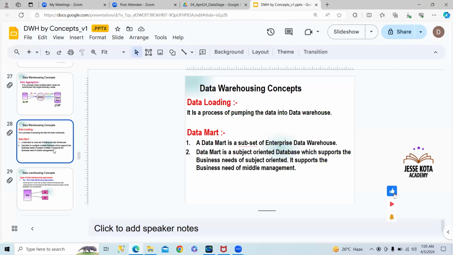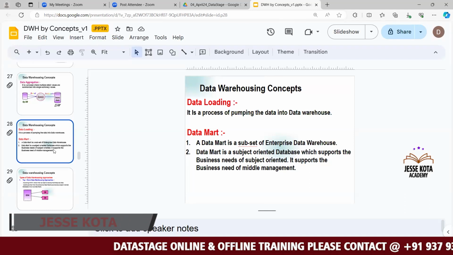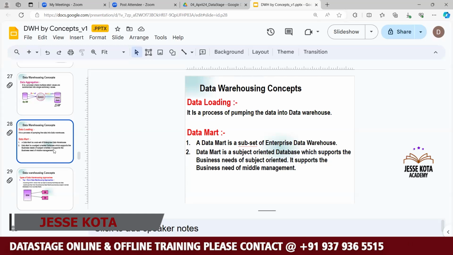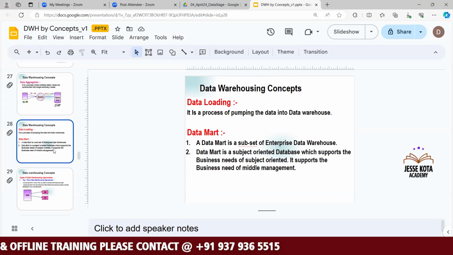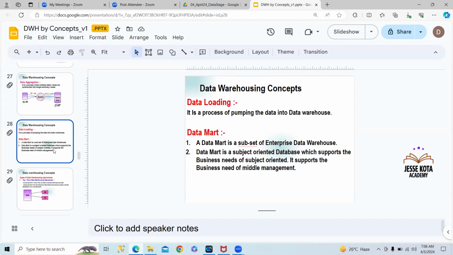Okay. And what are the different types of dimension tables? Normally from the staging area we'll be loading the data into the main tables, that is, dimension tables, each dealing with a specific subject. For example, a customer dimension deals with the customer data, and we will be maintaining current as well as historical data, and also maintaining the active records in the fact tables. And different types of fact tables, what is the surrogate key, how to implement slowly changing dimensions, what is the primary key, what is the foreign key. Those things we will cover in today's session.